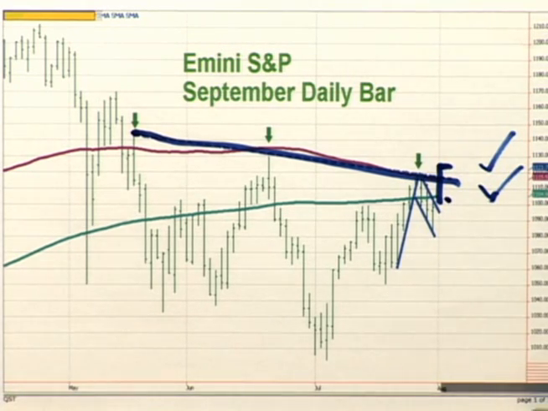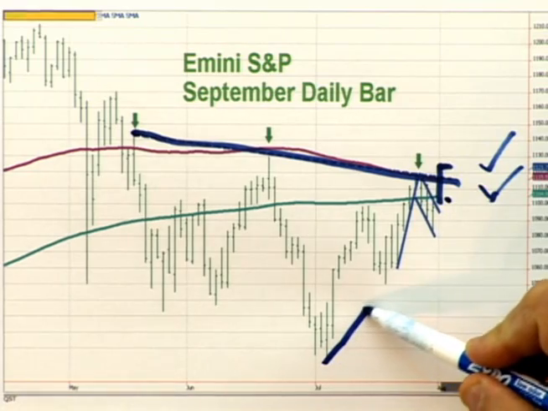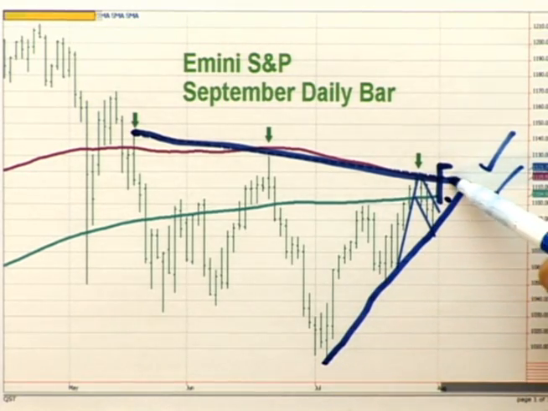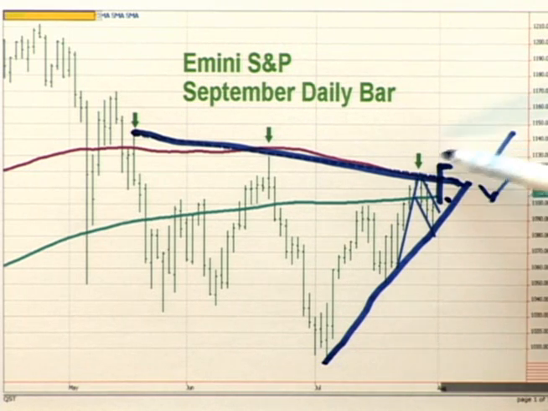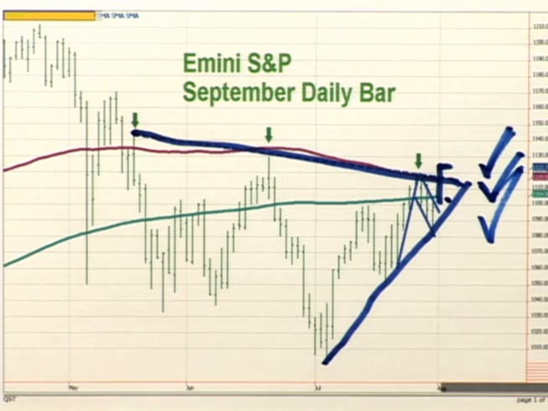I mean, it's even an apex if you want to connect the bottoms here. See where we're at now? You connect these three tops, you connect these 3 or 4 bottoms, and you broke out of that. You got above OTAPMA, you got above the 200 bar moving average, you broke out of a bull flag, and indicators are bullish. I can't imagine an analyst stepping up to the plate on Tuesday morning and telling you to go short that. According to technical analysis, traders, you are looking at an absolute buy signal for U.S. indices.